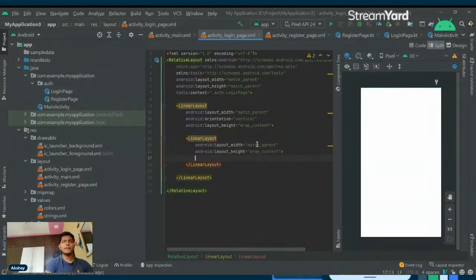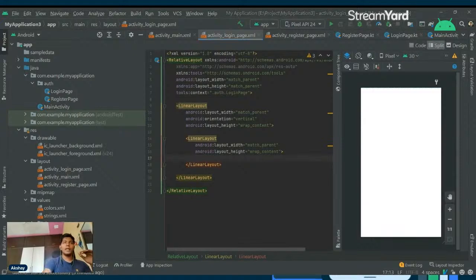Match parent and wrap content are basically whether you want the width to match its parent or not, so that's self-explanatory. In this linear layout, we have to give two options, whether the user wants to go to the login part or the register part.